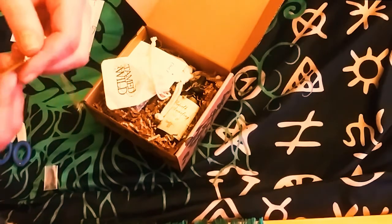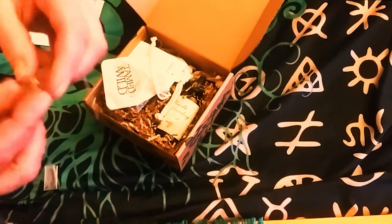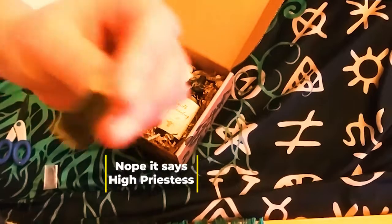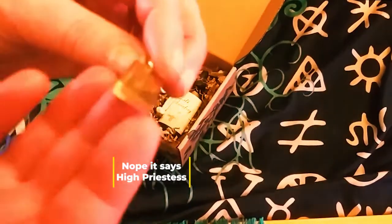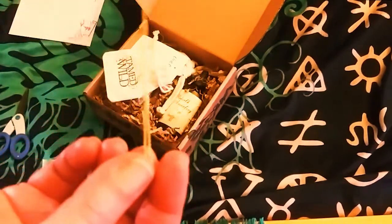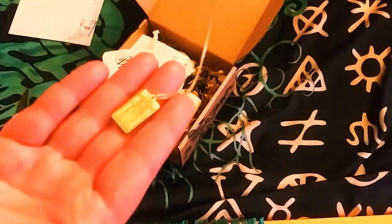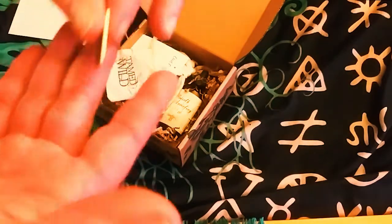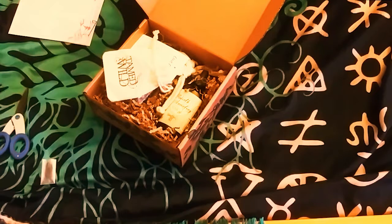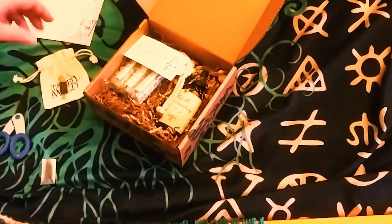The first item, what does this say? The Empress, I think, is, let's see if you could see this. This beautiful gold, well, I'm sure it's gold plated charm with a necklace. So that's really beautiful. I really love that. I've gotten charms from them before. So that's really beautiful. So let's put that here. All right.